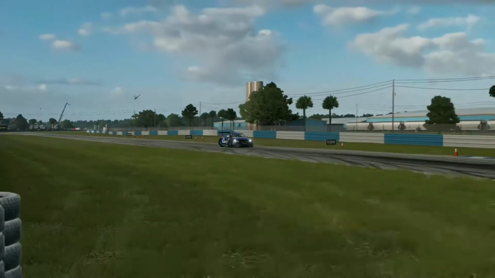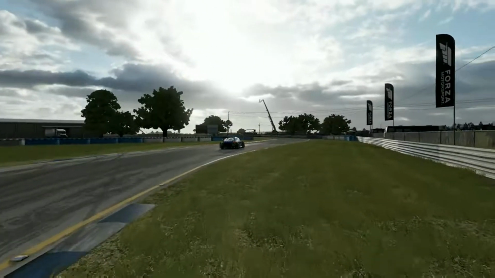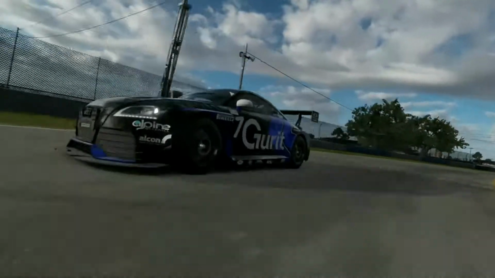Anyway, so this is the February car pack. This is also known as the Dell car pack, and this is awesome. But we're going to start with the worst cars going up to the best.